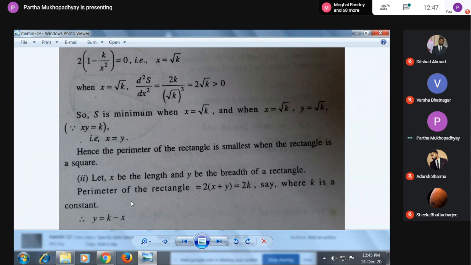You have X. X into K minus X is the total area. Then X into K minus X is KX minus X square. If you differentiate this, that will be K minus 2X. So X will be K by 2. So if X is K by 2, Y is also K by 2, because K by 2 plus K by 2 into 2 is twice K. I'm not calculating this thing. Very simple. The same way as previous, you can solve the problem. Here only the perimeter should be the function, and in the earlier problem, the area was the function. It's a simple problem.